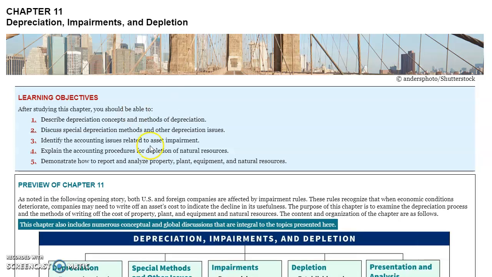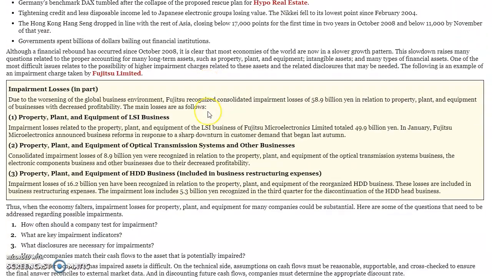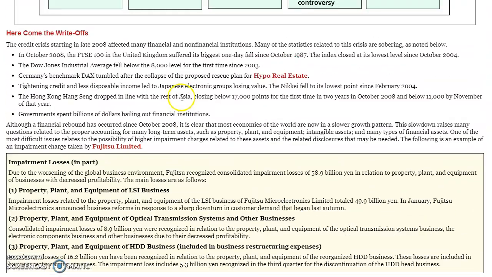So when we're talking about depreciation, keep in mind that when we depreciate, we're depreciating our property, plant, and equipment, with the exception of land, right? Land does not get depreciated in accounting. However, when we have equipment, machinery, buildings, and so forth, those are items that would be depreciated. And there are many different methods that we can choose to do this, right? So let's get into some of these different areas.